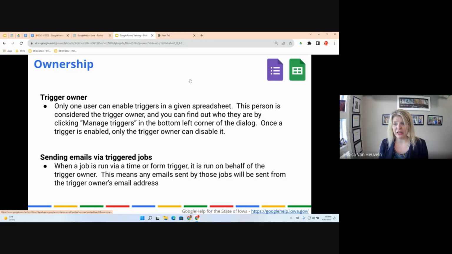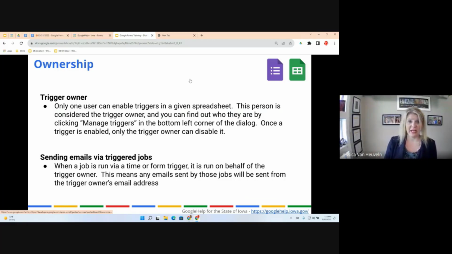So be very, very cautious when starting this. And if you want to use this for sending out an email notification, what account do you want this to come from? If it's not yours, this form has to be under a different owner than yourself, okay? But if you don't care if it's from you, then this will be just fine, okay?